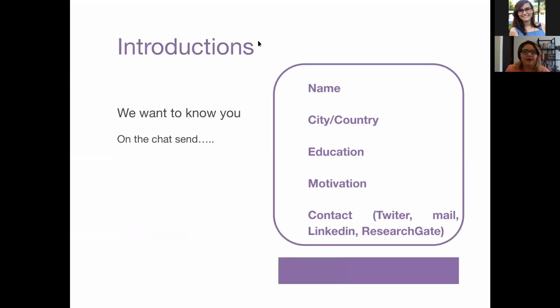But right now, I want to ask you a favor. We want to know you. I'm asking you to send on the chat of the Zoom room your name, your city, and your country. This is because right now we are here from different cities around the country and around the world. I guess that here are students from Chile, from Estados Unidos even, and of course a lot from Mexico. You can write also about your education, your motivation to take this course. And if you want, we can keep in touch. You can share your Twitter, your email, or any kind of social media. I'm going to wait a few minutes to see this information on the chat.